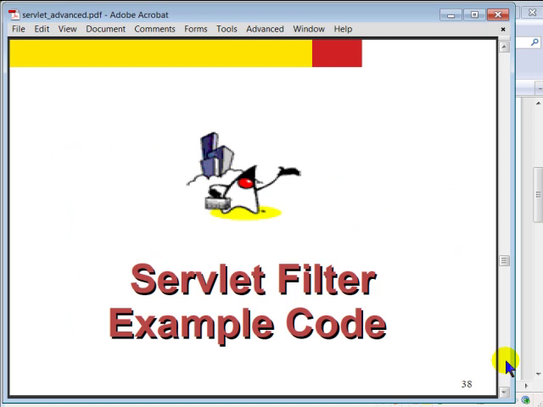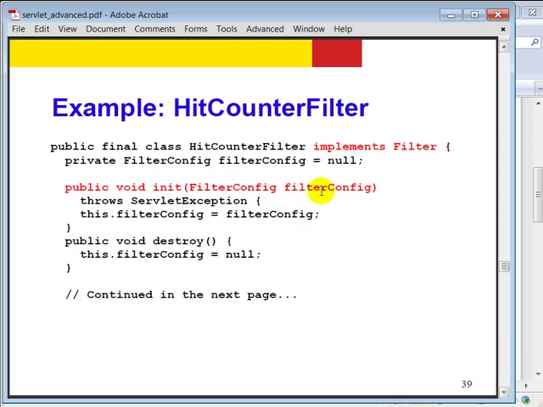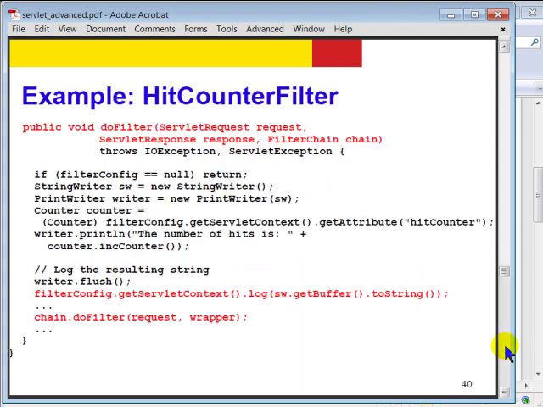Okay, so servlet filter example code. Here we are creating a hit counter filter implementing the Filter interface, and here we are also implementing the init method. We receive the FilterConfig object, and in this case we just set these things up; we are not really using it. An important method that you have to implement is the doFilter method.